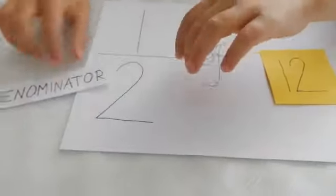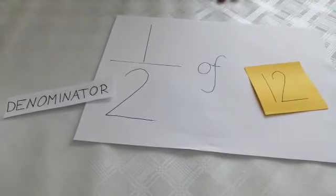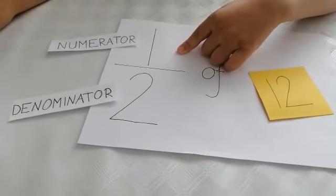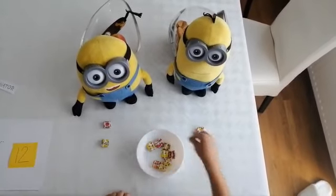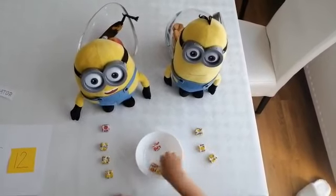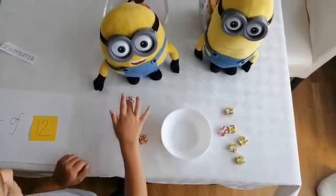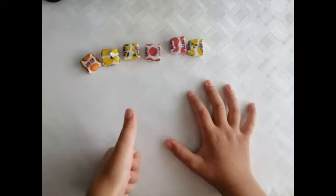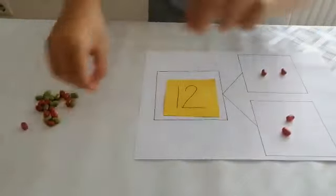Down below, the denominator tells you how many equal groups or equal pieces there are altogether, which is 2. So this means we are going to be sharing into 2. The numerator, up above, tells you how many we are looking at or how many we are holding. Here we have 2 minions, and we will share our sweeties between the 2 of them. Remember to share equally. Give 1 sweetie to each minion at a time. Then count how many sweeties only 1 minion has, because you want to find out what is 1/2 of 12. You can also work this out by using a whole part-part model.